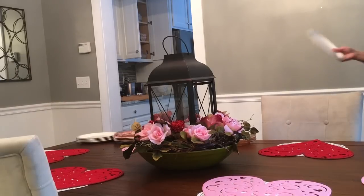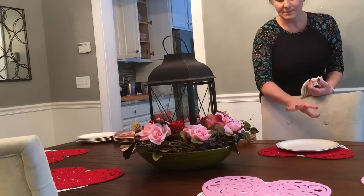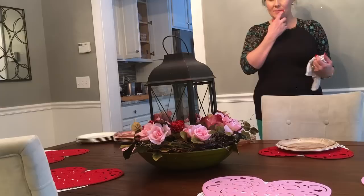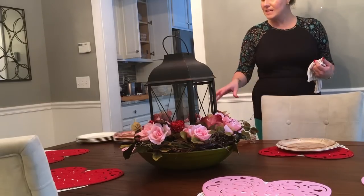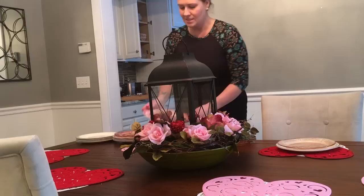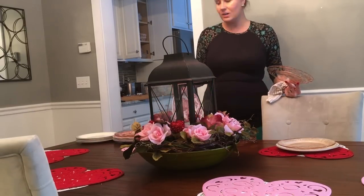Alright, well after letting it soak in for a little bit, I think I'm opting for the smaller white plates with the silver as my base, and then the pink depression glass on top of it. I think I like that the best because I really like the placemats, and you can't see the placemats with the large white charger style plates. And then these ones right here, the red transferware plates, are too busy. It takes away from the hearts.